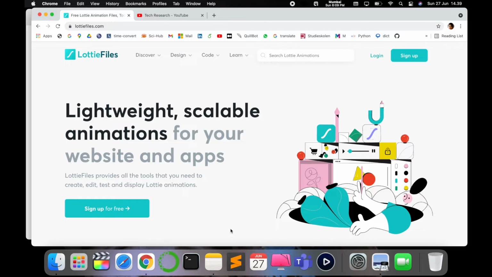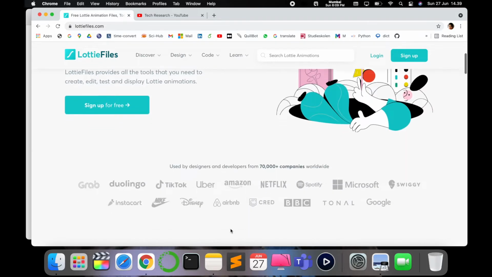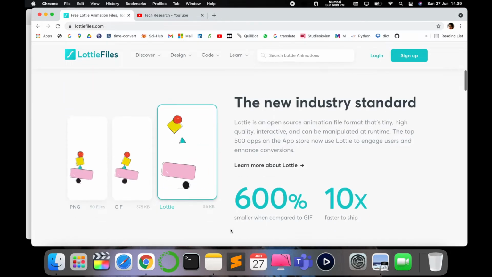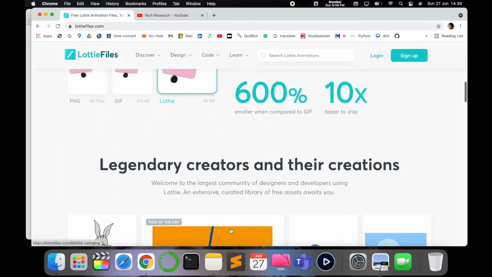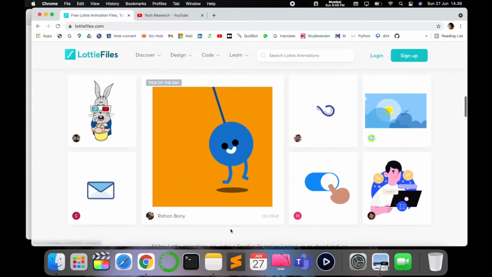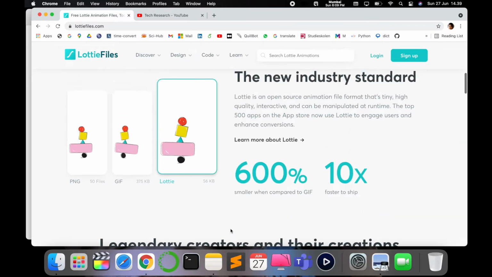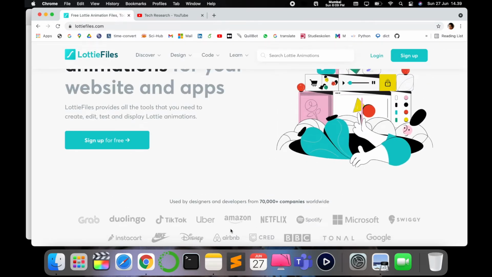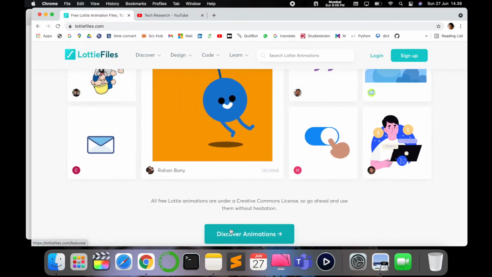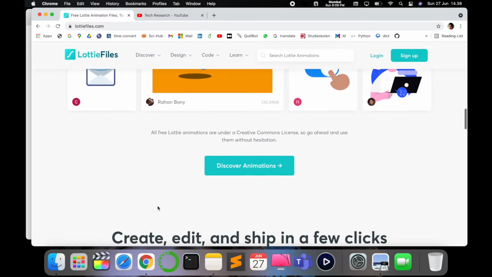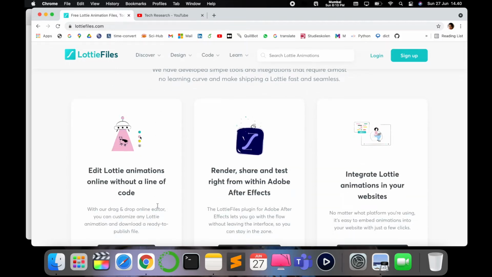You must have heard of GIPHY, which is a very popular platform for GIFs, but this is a new upcoming platform which is available for different GIFs, and it is very popular and growing faster nowadays, and their GIFs are really amazing and they are well worth downloading and using in different blogs or videos or for making any websites. So let's discover what is there for Lottie GIF.